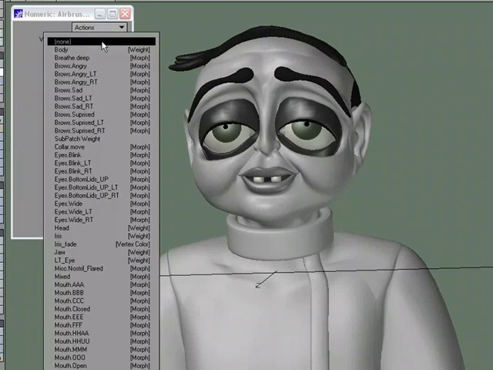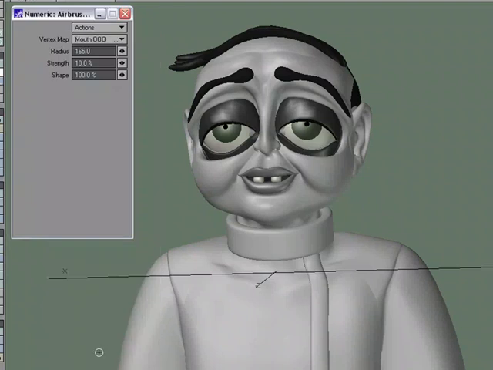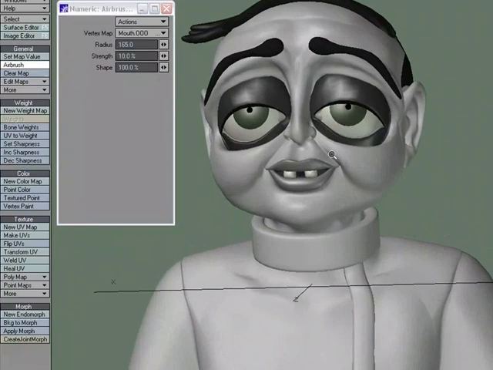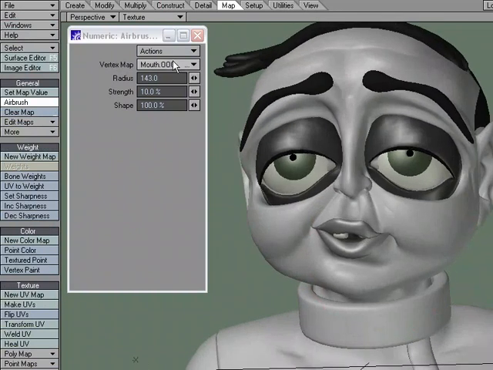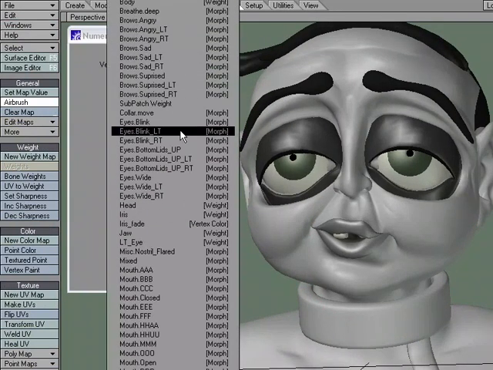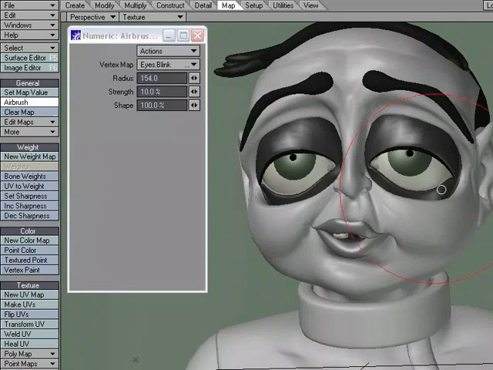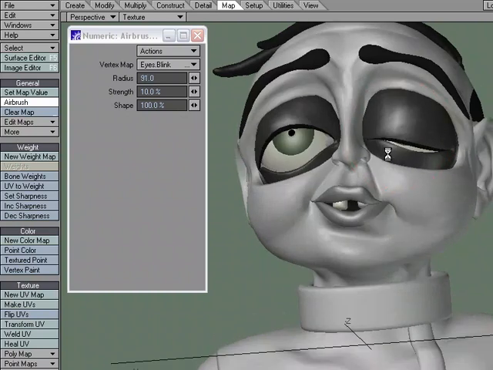So let's take a look in our list. I'm going to pick, let's pick the ooh. Okay, and I'm just going to do one side. And then I want to affect his eyes, so I'm going to go find eyes blink. Okay, size this down. And I'm just going to kind of close up this eye a little bit.